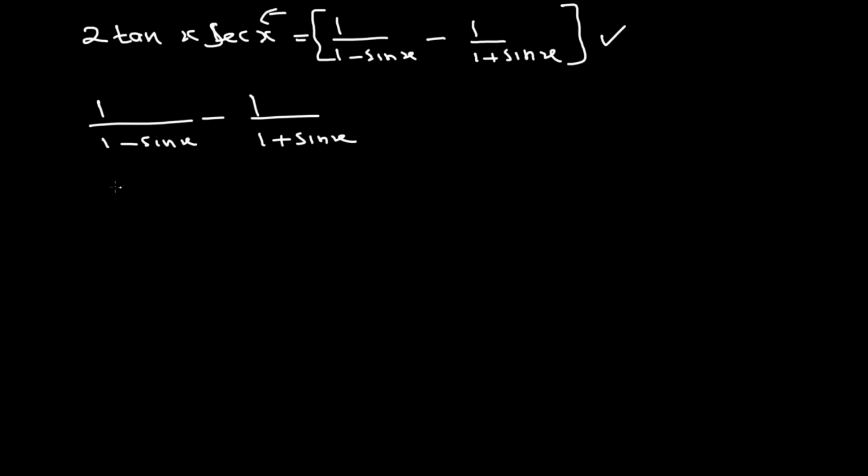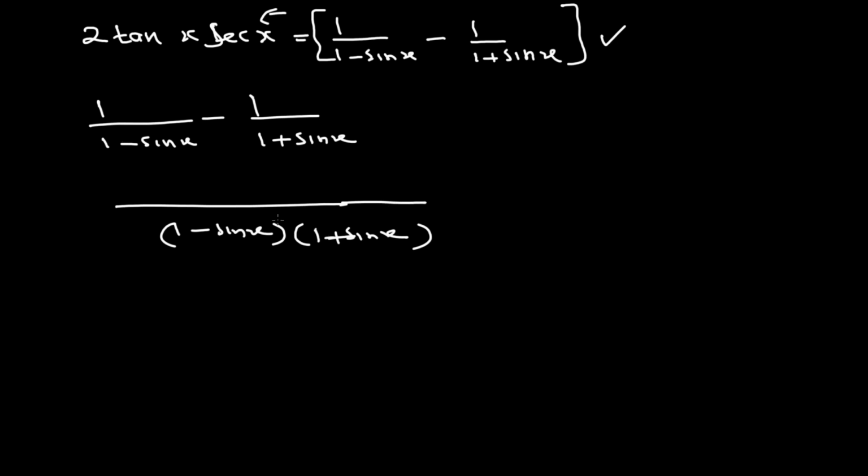So here, let's simplify. We're going to have a common denominator here, which is 1 minus sine x, then we're going to have 1 plus sine x, like that. Then on top here, we're going to have this into there. It will give us this, so we'll have 1 plus sine x. It's like adding normal fractions. So here, this will come and cancel with that, then it will give us this as the numerator. So we'll have 1 minus sine x.